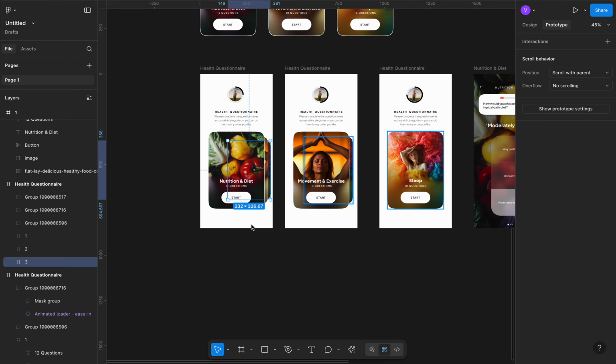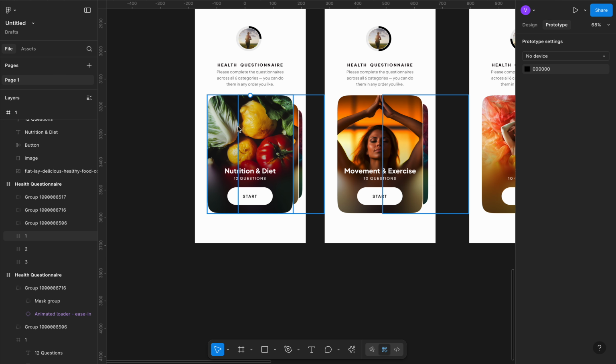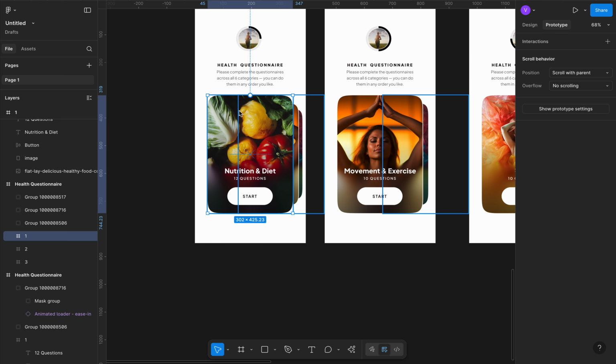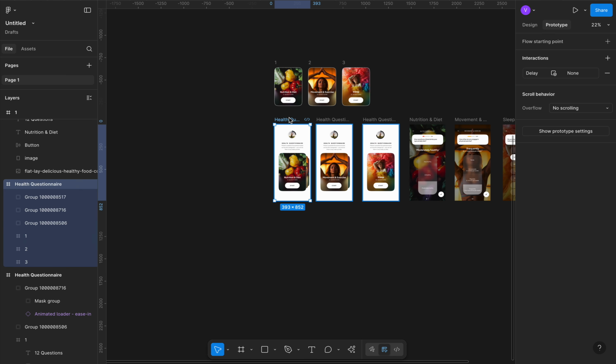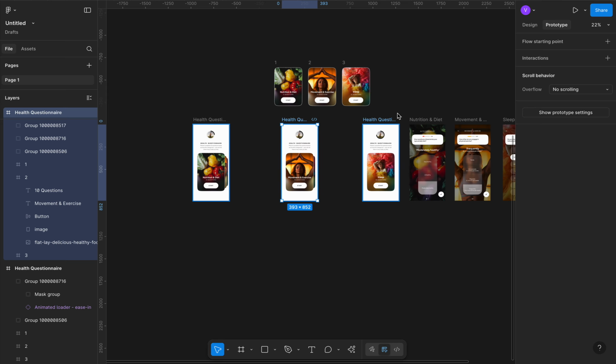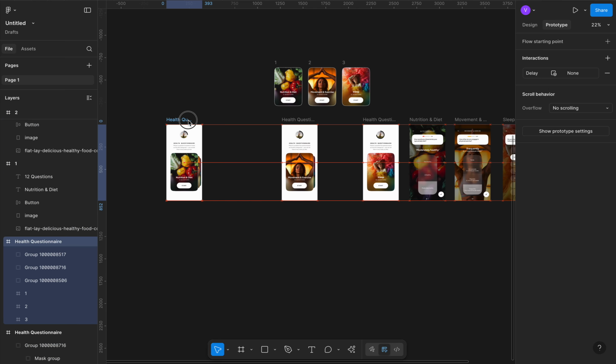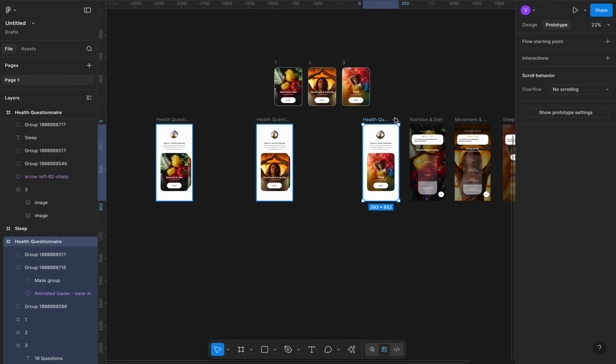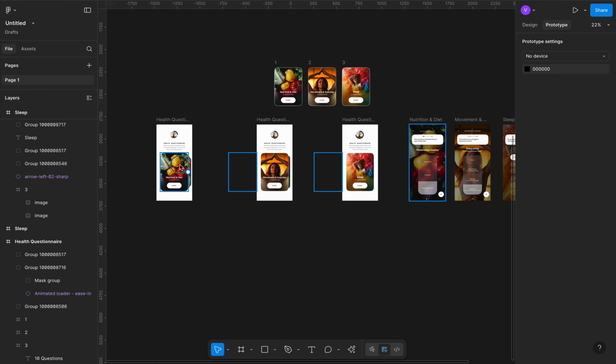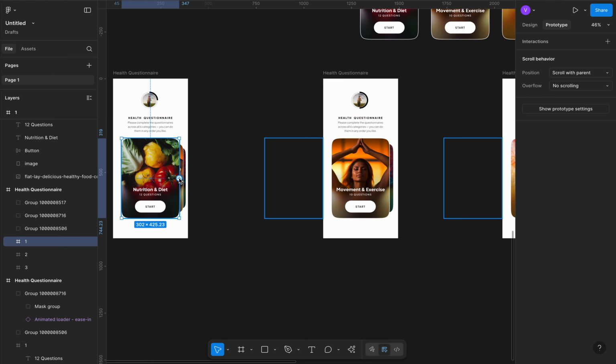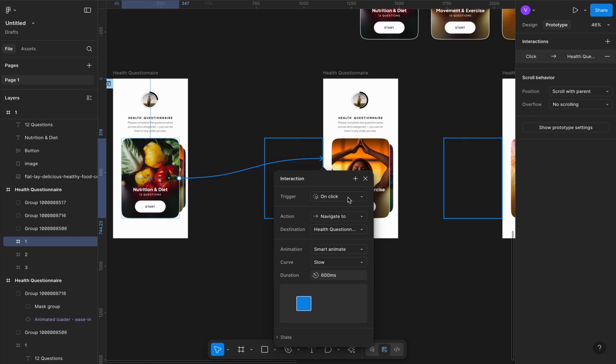Generally most designers don't use this kind of carousel view, because there might be some challenges while developing this. Let me create the interaction. For that, let me give some space in between these three cards. So let's start. I can simply hit on it, go to the interaction panel, and just use drag and smart animation.